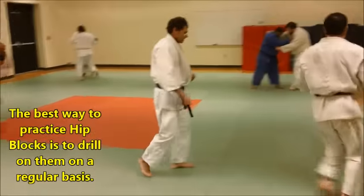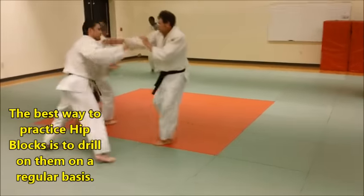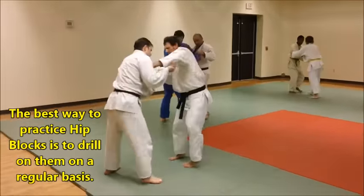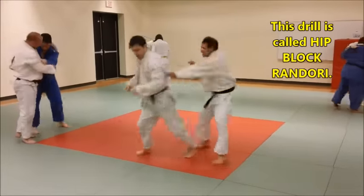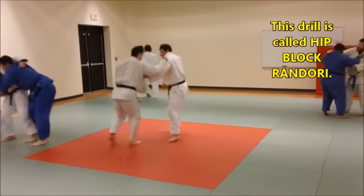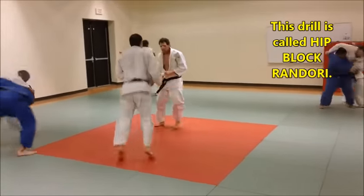We're working on the hip block drill, hip and cut away drill. It's good for defense. And one guy will attack, the other guy blocks. And we're working on our hip cuts the whole time. Just back and forth, work on defense. A lot of times I'll do 10, you'll do 10. In this case, Kelvin and Derek are drilling. Derek's attacking and Kelvin's blocking. We want to make sure we do a hip cut, we block, maybe even tear away.